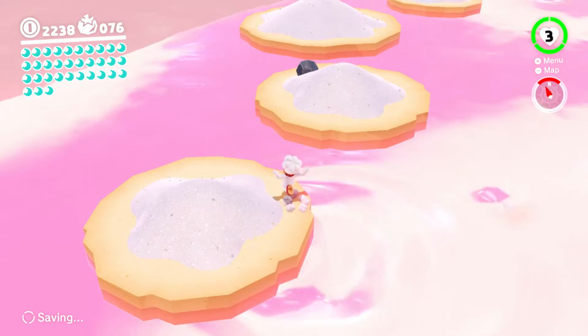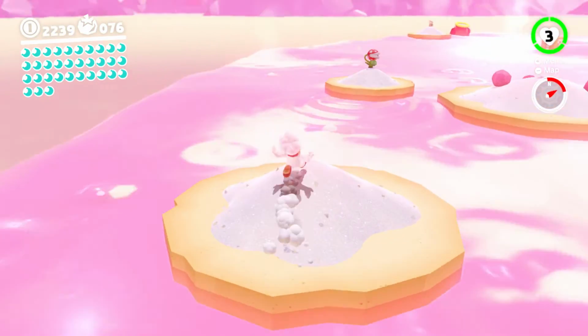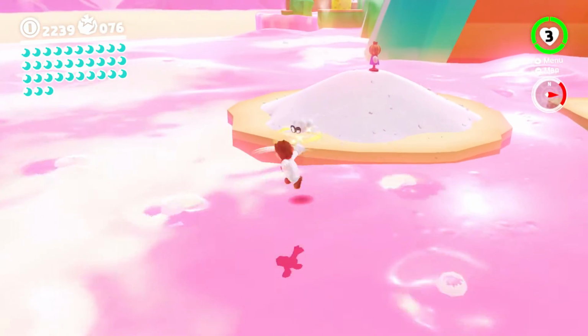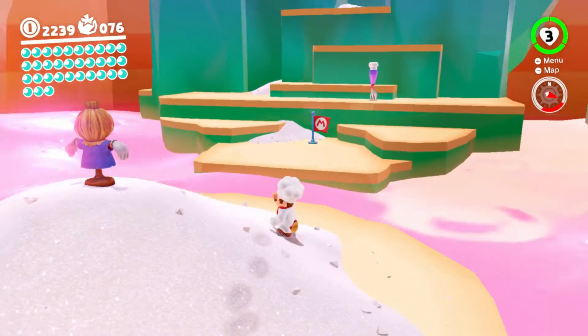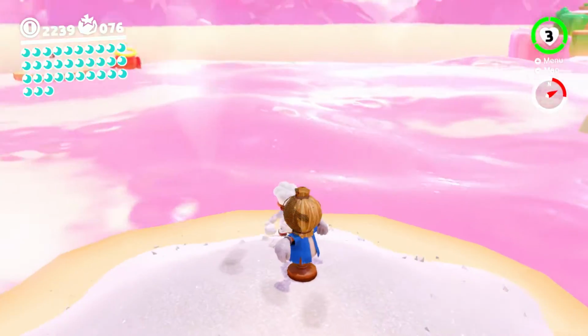And the final power moon that we'll be collecting, for now, that I actually care about, is going to be located over around this area. So we're going to look for one of these lava bubbles. I think there might not be a lava bubble here.